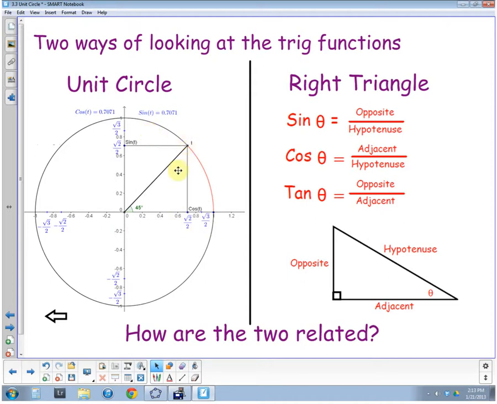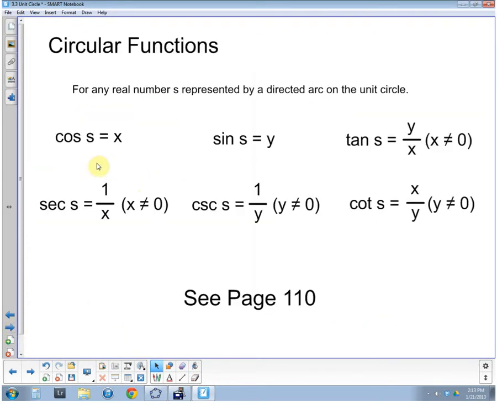So if we go ahead and look now, we can define all trig values in terms of this unit circle using these formulas. So cosine of s, which is that distance or the arc length, which is also the radian measurement. So we go ahead and look at this. We have these found on 110.